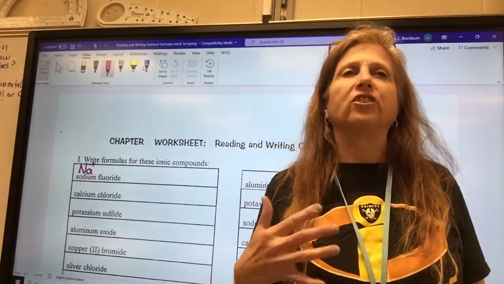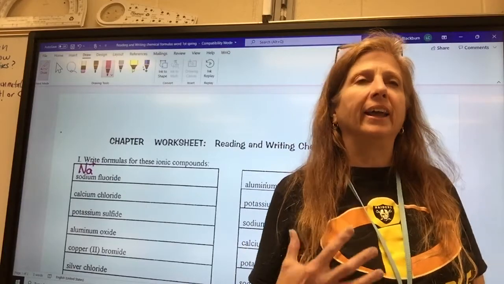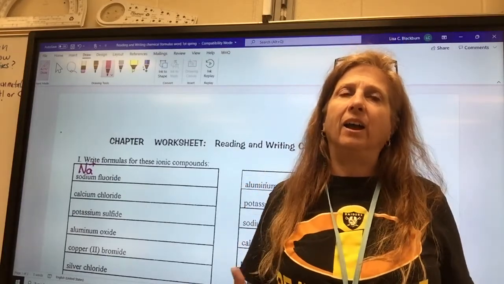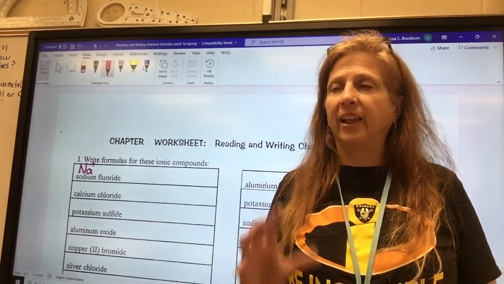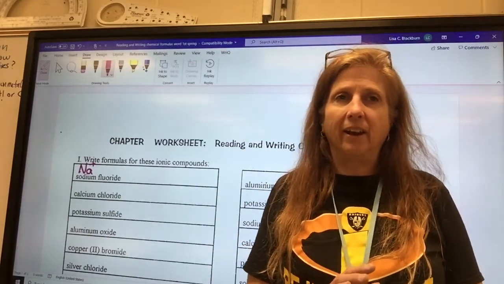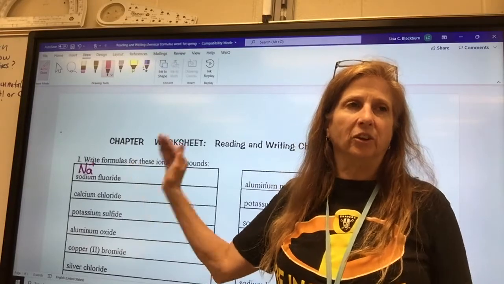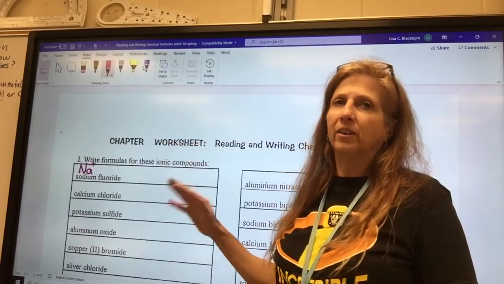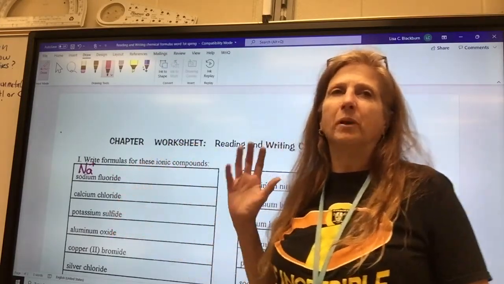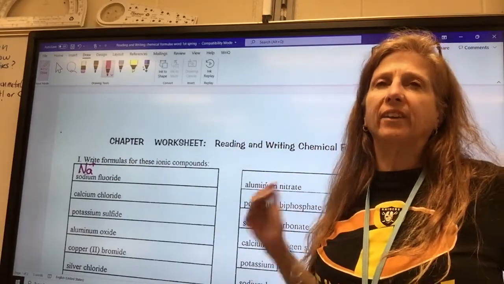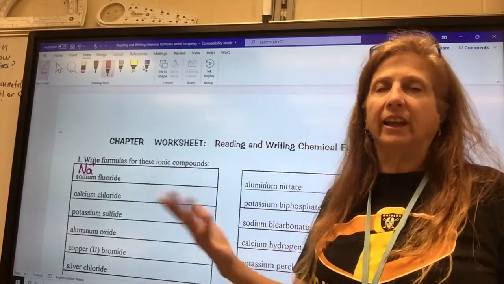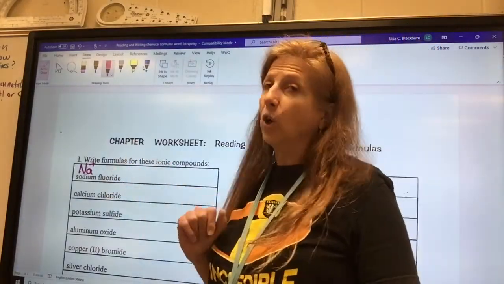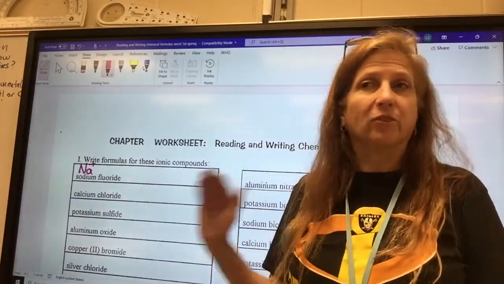That ide is just telling you that it became an ion, and now it's in a compound, and it is the anion. Are we okay with that? So that's just a little signal to you that it's in a compound. It's not elemental, it's not molecular, it's not just by itself, it's in a compound. And it's just the second word for these that ends like that. Okay, so this is fluorine. Even though it says fluoride, this is fluorine.